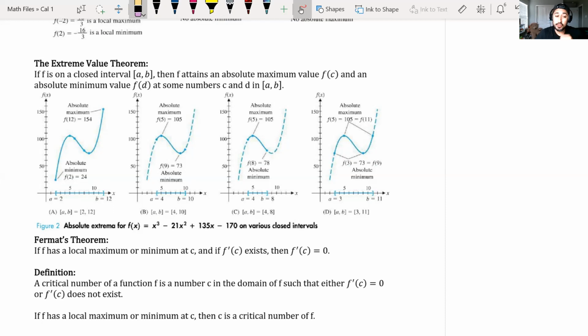So what we do with all this information, just to make this really simple: to find critical numbers, we take the first derivative, we set it equal to 0, and we solve for x. That's it, okay? That's all we're going to do. When we get to the closed interval method, just one thing is going to change.